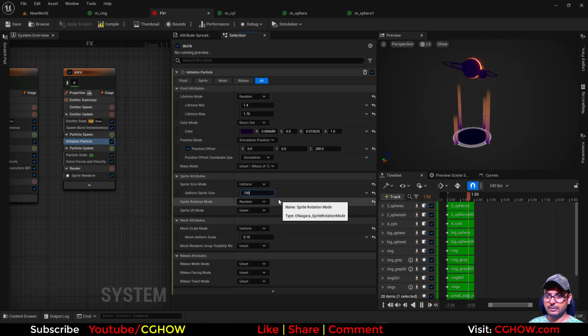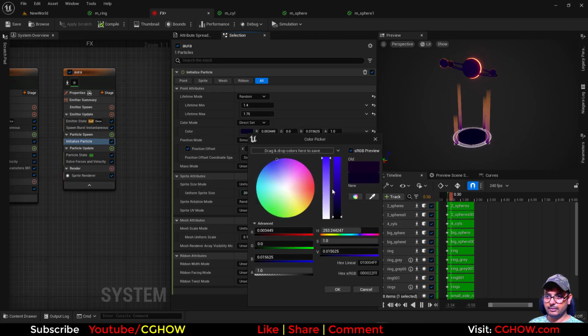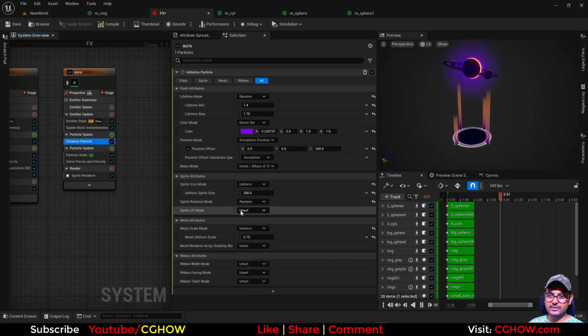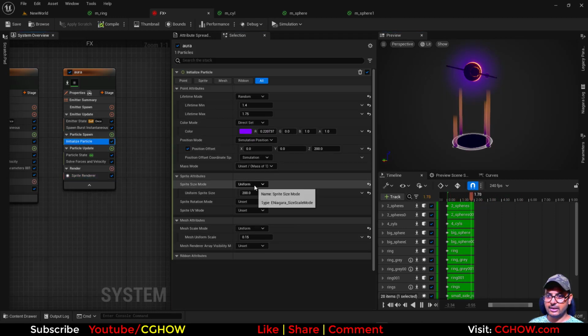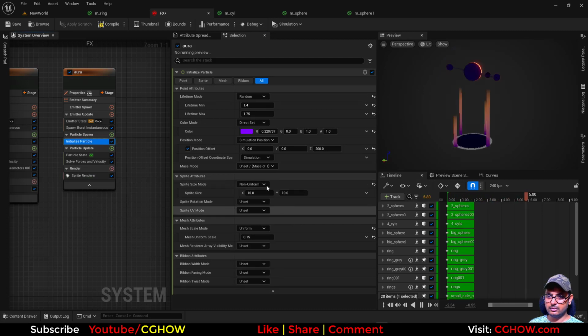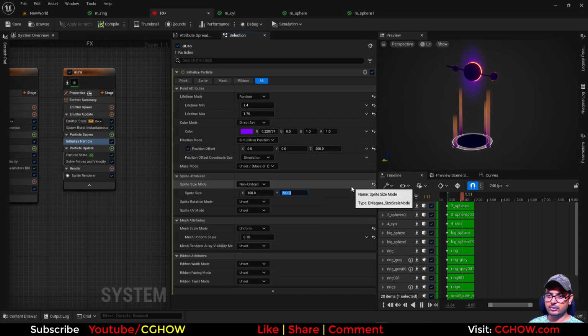Make the size maybe 100 to 200, color maybe a little bright. You can see that. Now we need to stretch that. I'll just turn this off. Actually, we don't need to custom align it. We can just stretch that on X. Like this is 100, we can make it 500. Actually, even Y. Like this. I will make it 300 maybe and just move it down.